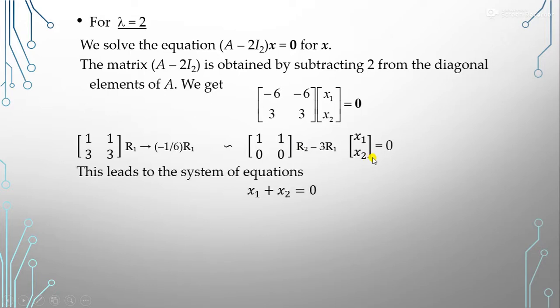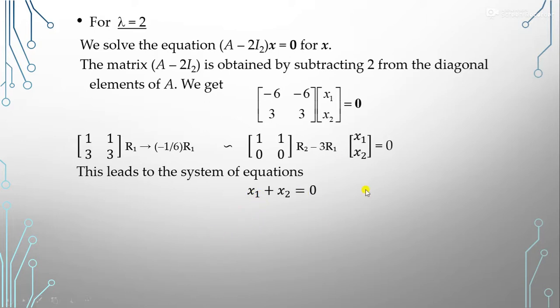So now we make the equations. What will our equation be? That is x1 plus x2 is equal to 0. Now we can see that we get only one equation and we have two variables. So how can we find the values of these two variables with one equation? In the last lecture, I told you that if we have fewer equations than the number of unknowns, it means we have an infinite number of solutions. So in this case, we have to put x2 as any scalar quantity, and find x1 in terms of that scalar quantity.